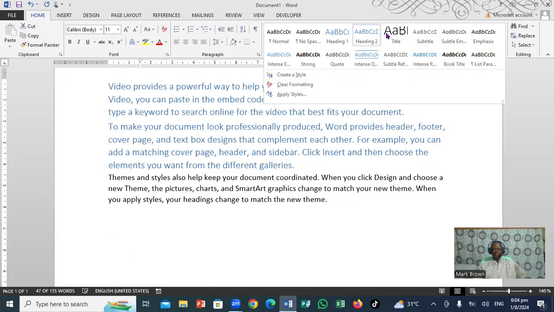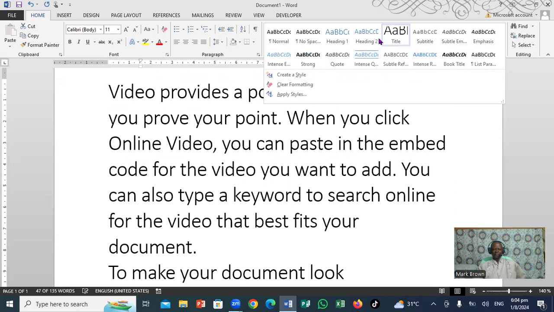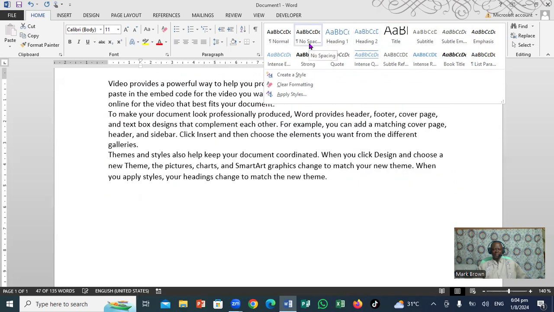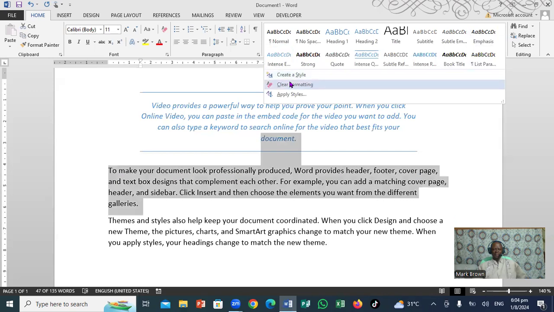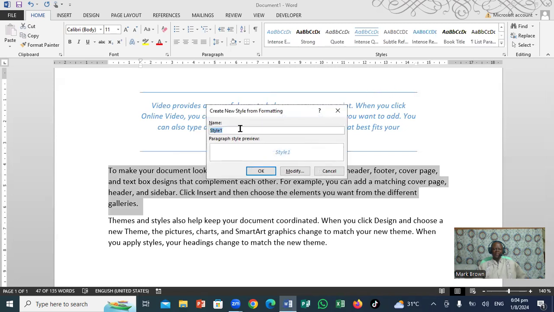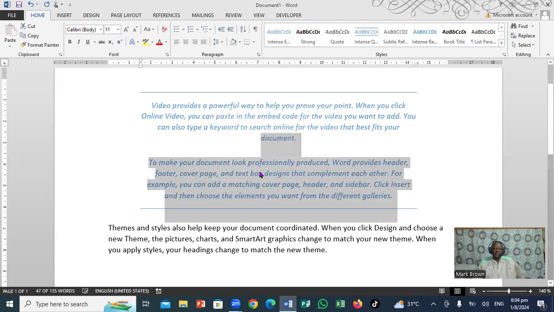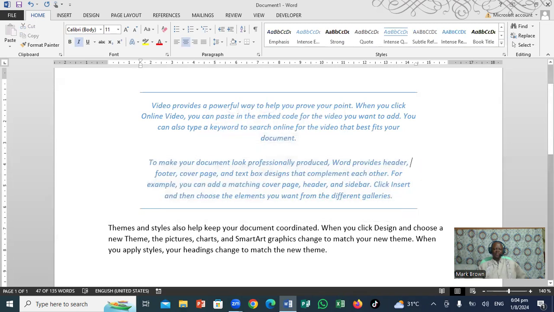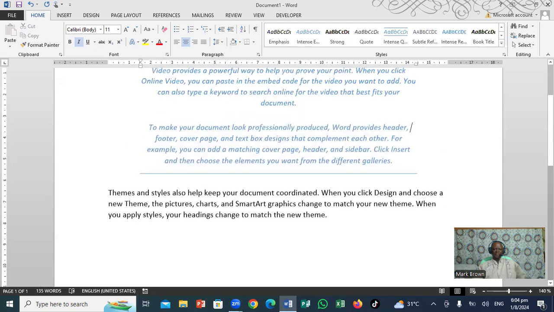Just the same. You notice I can actually make it bigger like that. I can say No Space with it right here. And if you come like that and click, definitely you notice. So you can actually get a name, you can modify it, and then you can click OK.